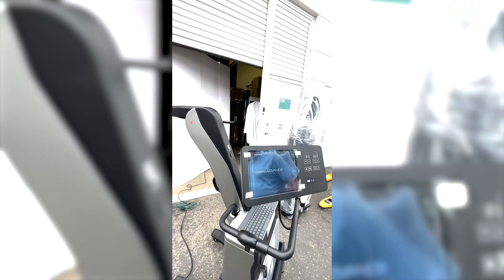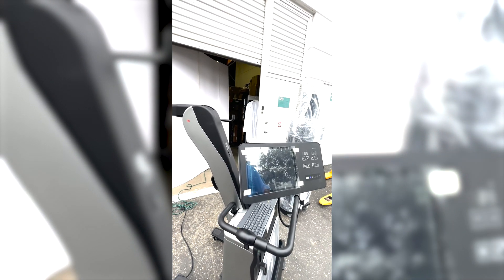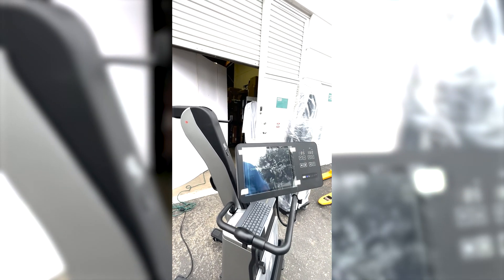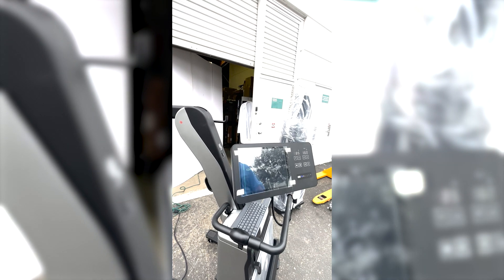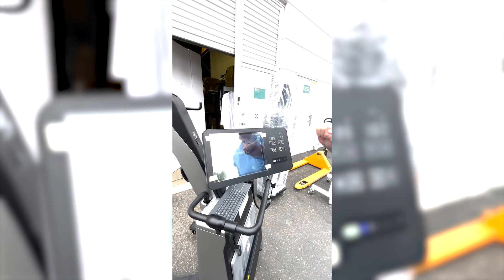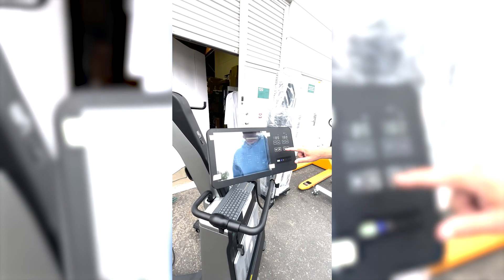It will take you into the Console Advanced and then to the Fuji screen — the Fuji dashboard. Over on the right-hand side, it shows the battery life of the generator itself, with a blue light indicating it is charged. We also have the techniques — this uses anatomical programming, so when you select the body part, it automatically selects the KVP and the MAS. You can come down here and select the body part. As you can see, you have the dashboard screen.